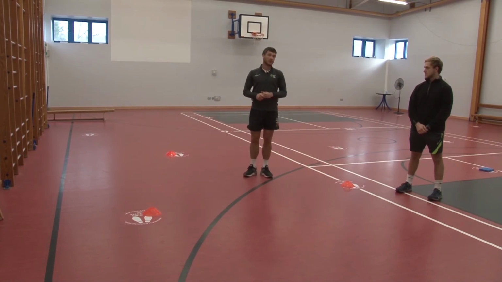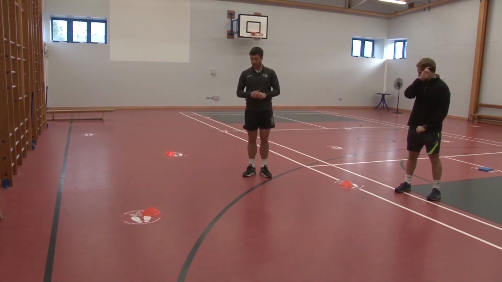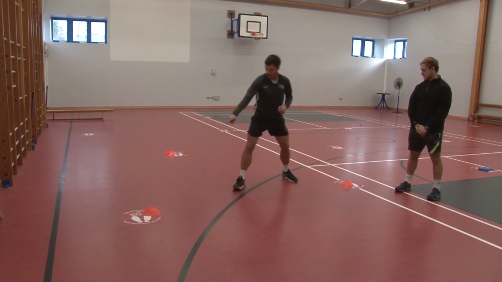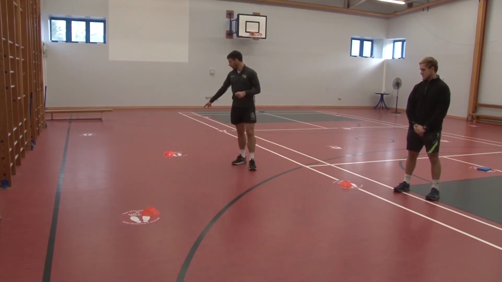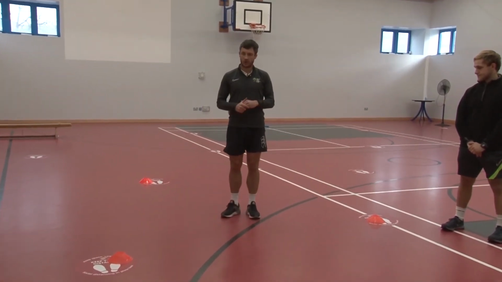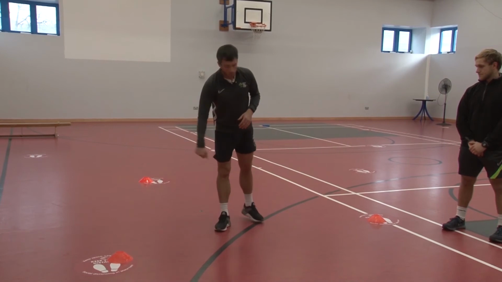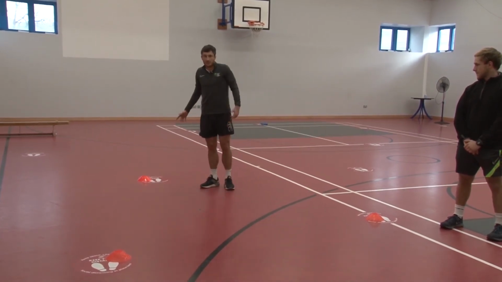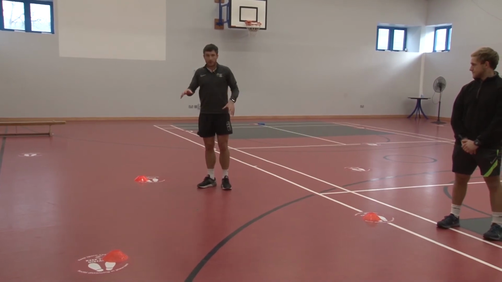And again, you need a partner for this, so whoever's at home can have a little go with you. So I've got three cones. I've got a cone there, a cone there, and a cone there. Now you might be thinking, well, at home, I haven't got any cones. That's fine. You could put a sock there, a spoon there, and your favourite toy there. It doesn't matter. As long as you've got three things down.